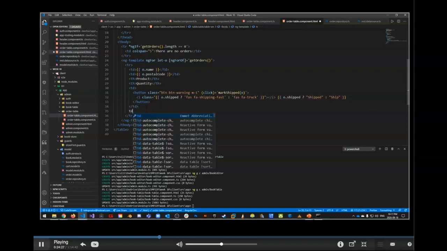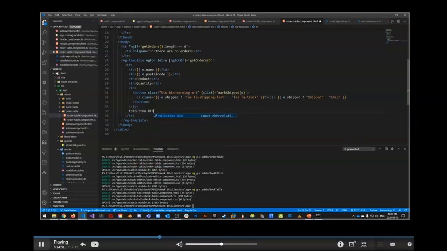And then there's going to be another column with another button inside of it, which is the class of button-danger. So a red button. Usually a red button means that we're going to delete something. Inside of that button, we're going to have an I tag with a class of FAS FA-trash-alt, so a little trash can. And we want to put that I tag underneath the button, underneath the table column. Okay, so that's kind of where it's going to go. And we'll space it out nicely in there so we can see that the column is where it's supposed to be. So there's column, and there's the button.